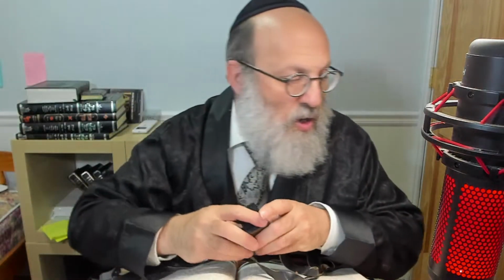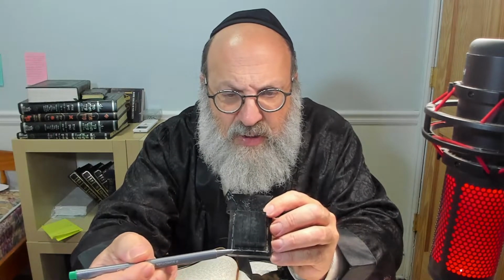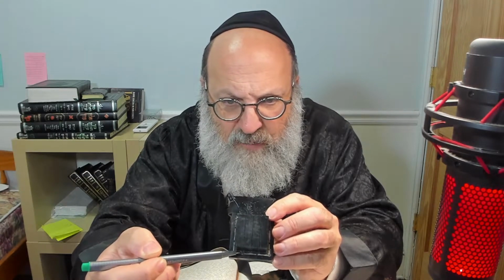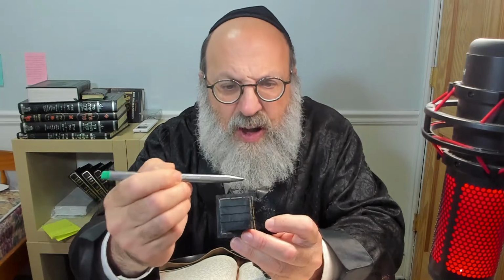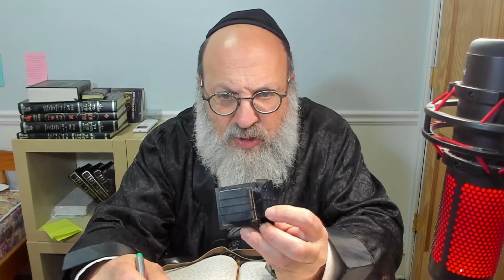But okay, let's see. Yitvar shaloisha tfirais b'chal tzad. We should make 3 stitches on each of the 4 sides of the bayis. So here I have my shalroish, and here you have the tfiras, the stitches on the bottom. I'm showing it to you on the bottom. You can see them on the top as well. Says the Mechaber, each side of the bayis should have 3 stitches. 1, 2, 3. And so too on all 4 sides. 1, 2, 3. 3 stitches on each of the 4 sides.